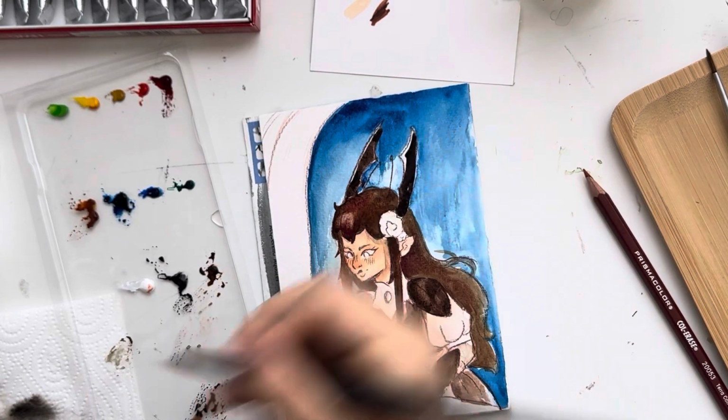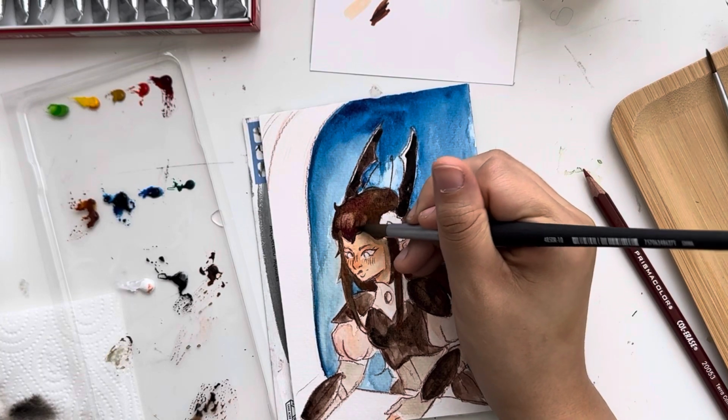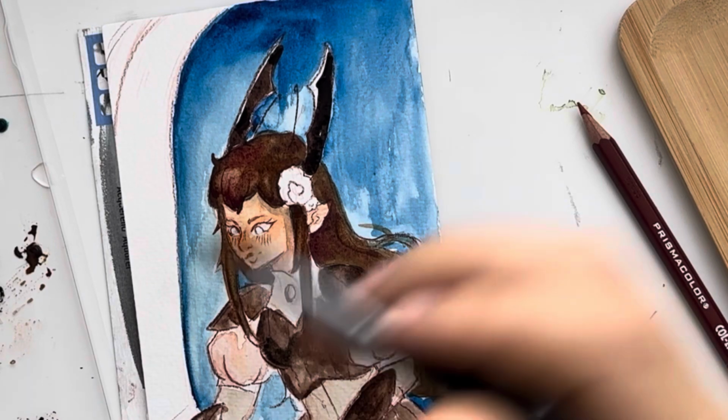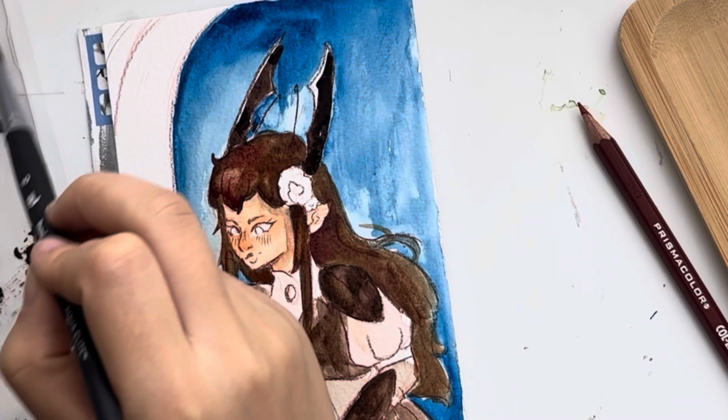Layer-wise, they layer really nicely on top of each other, and they also blend into each other really nice. They don't granulate, which they're not granulating colors, so obviously they don't, but the pigment doesn't separate. The pigment is very consistent throughout, which is a good thing. But the colors do vary in transparency, and that's actually where the white came in.